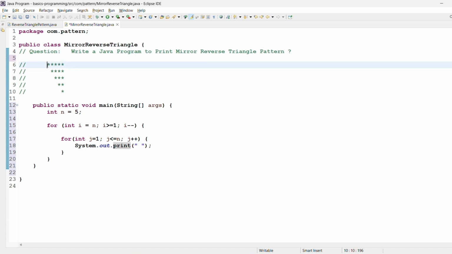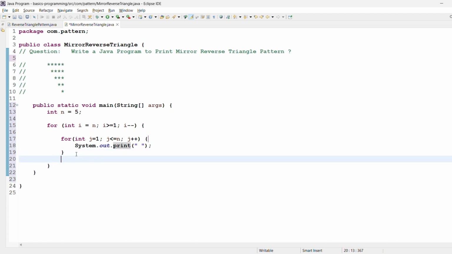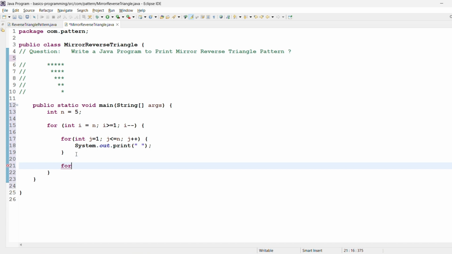After this you have to print the star. For that you need one more for loop which represents the star. So let's take for int k is equal to 1, k should be less than or equal to i, and k plus plus.